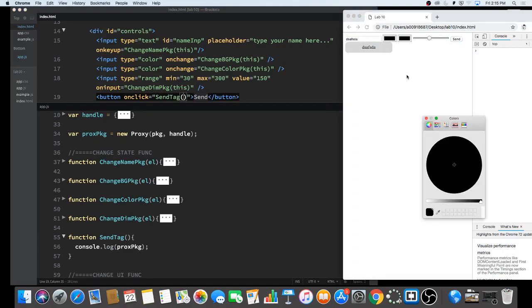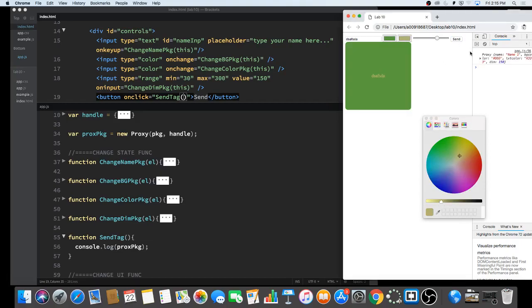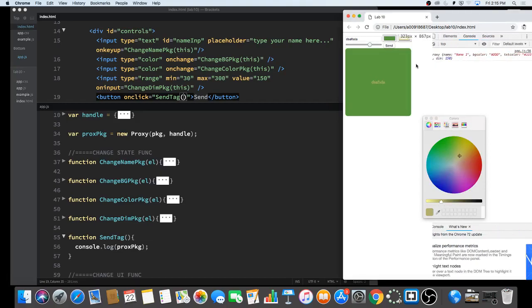So blah, blah, blah, made a lot of change, and then press send. And this is the new package. This is the original, and the new one is somewhere here, if I can find it. But the new one is somewhere here with the information somewhere.